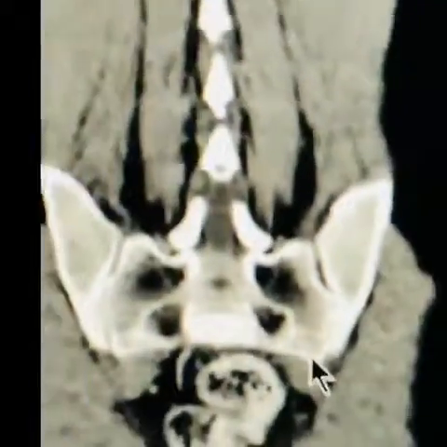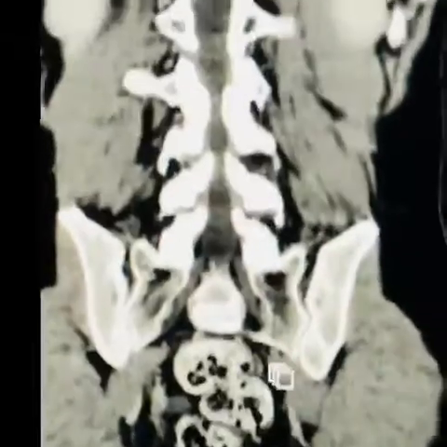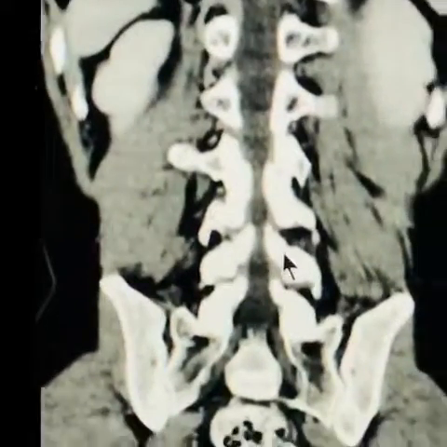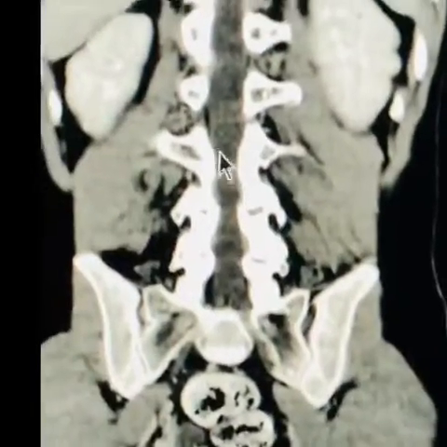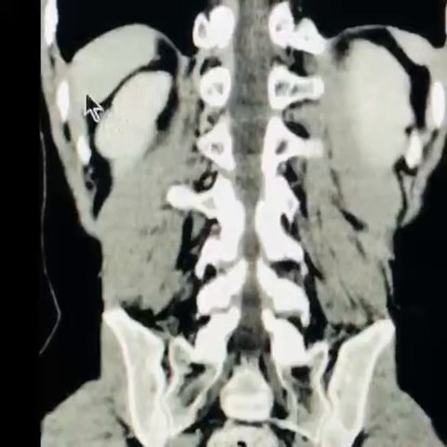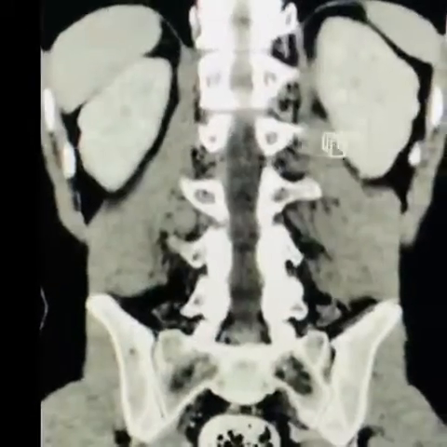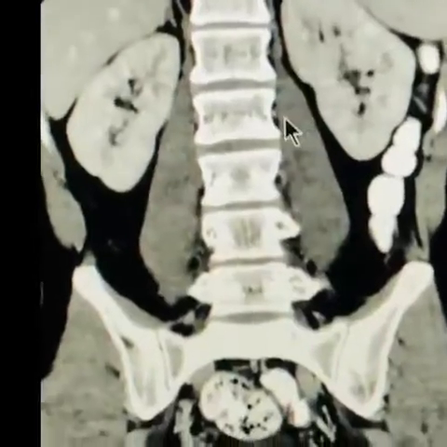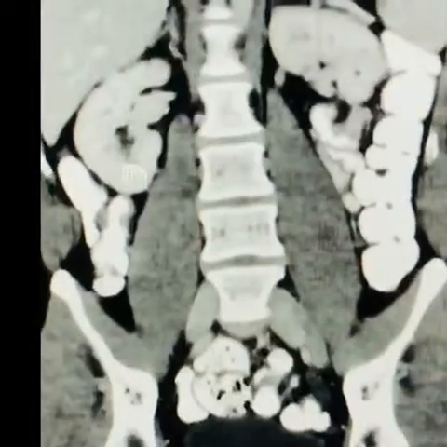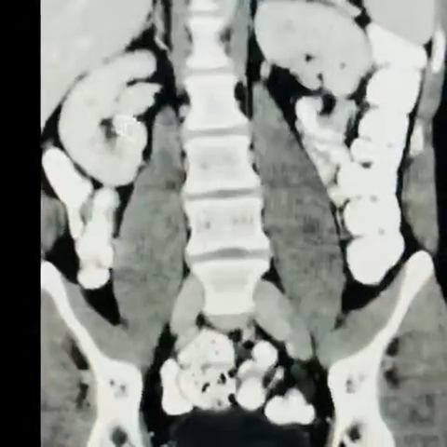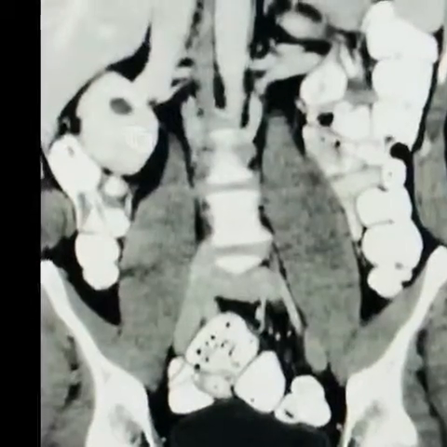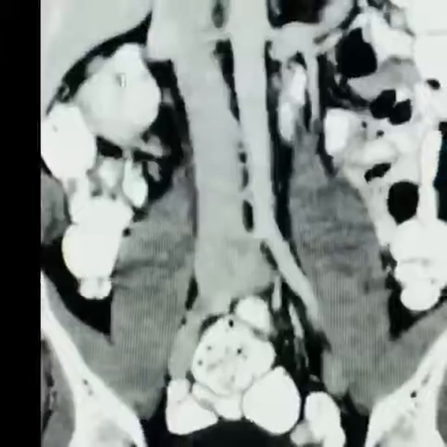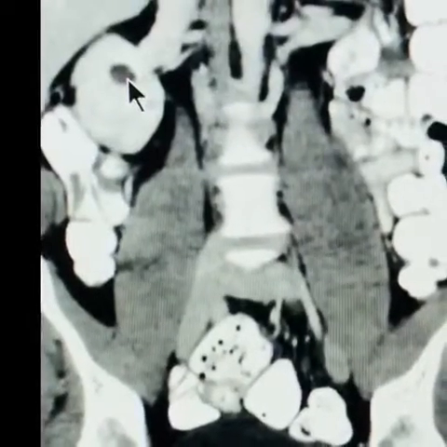All right, so we're going further inside towards the front of the body, towards the stomach. And first thing we see come into play here is both kidneys bilaterally, the liver, and the spleen. So let's check out the kidneys real quickly. We have two kidneys. I want to make a point here that we will point out in the future. This is a cyst. It's filled with fluid. That's why it is that color.